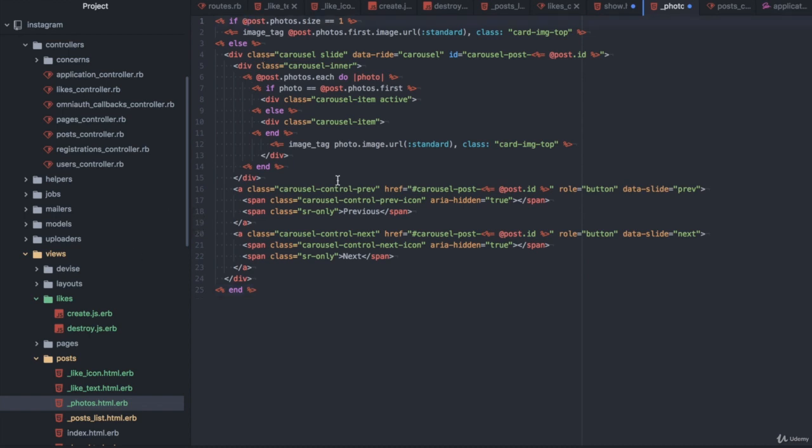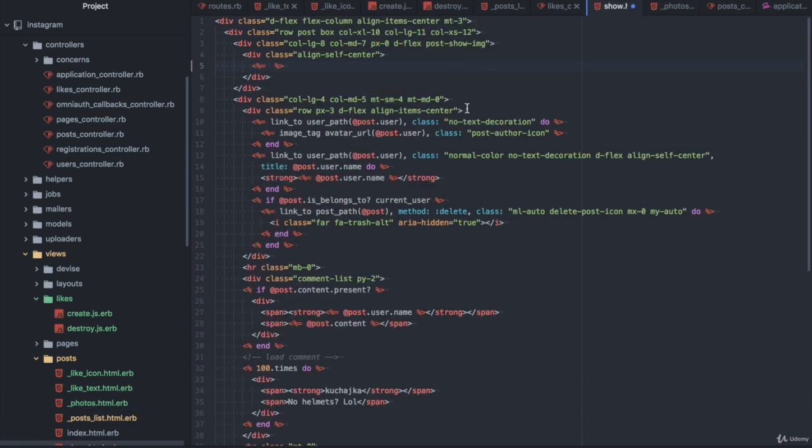We should use, save it. So back in here, we will render it. Photos, post, post.